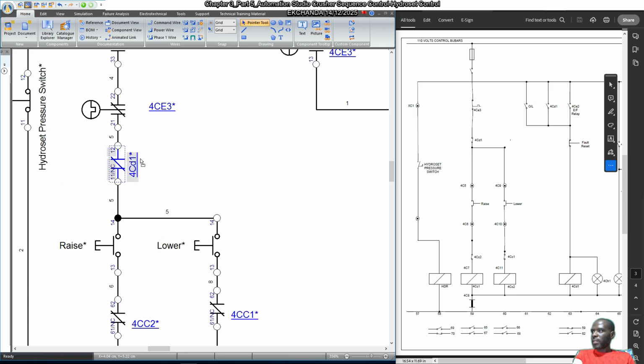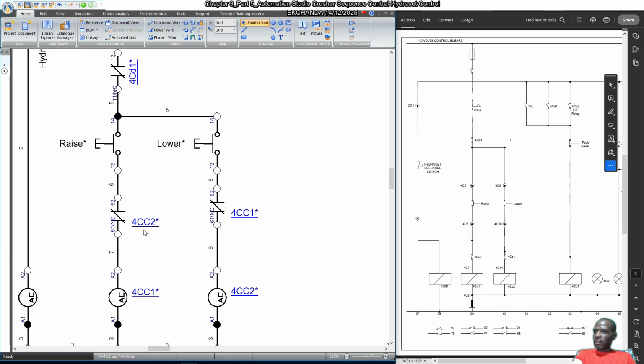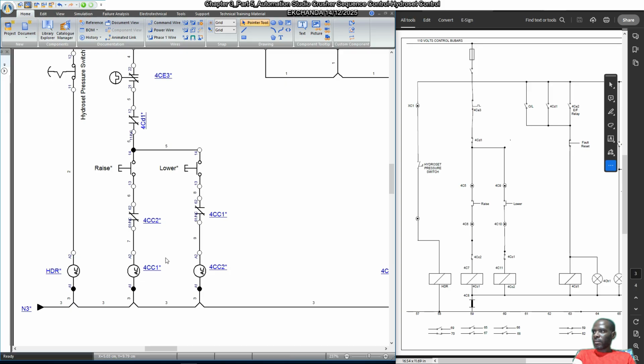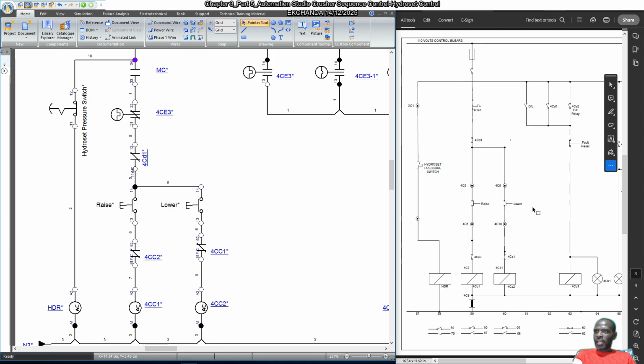Then move this a little bit down. Anyhow, so that takes care of 4CD1. Then the raise lower, then the 4CC2, then 4CC1, 4CC2. I'm not going to bother with the port names now. I'm tired. Okay, so taken care of.